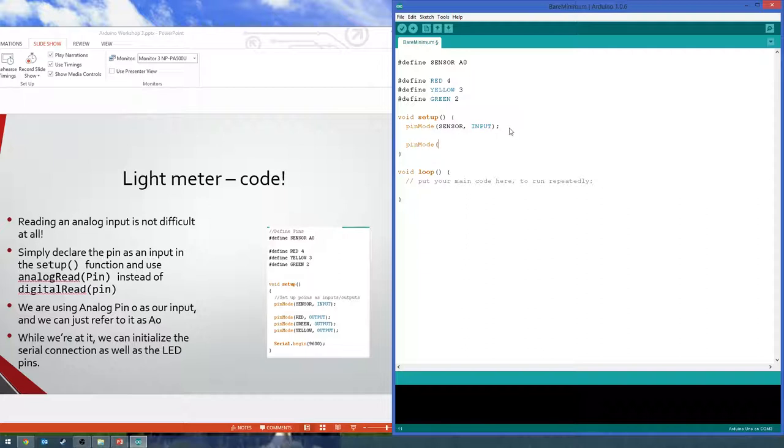And pin mode red output, pin mode green output, pin mode yellow output. Okay. And then we're going to start the serial monitor for some debugging purposes. Unless he added that. Okay.